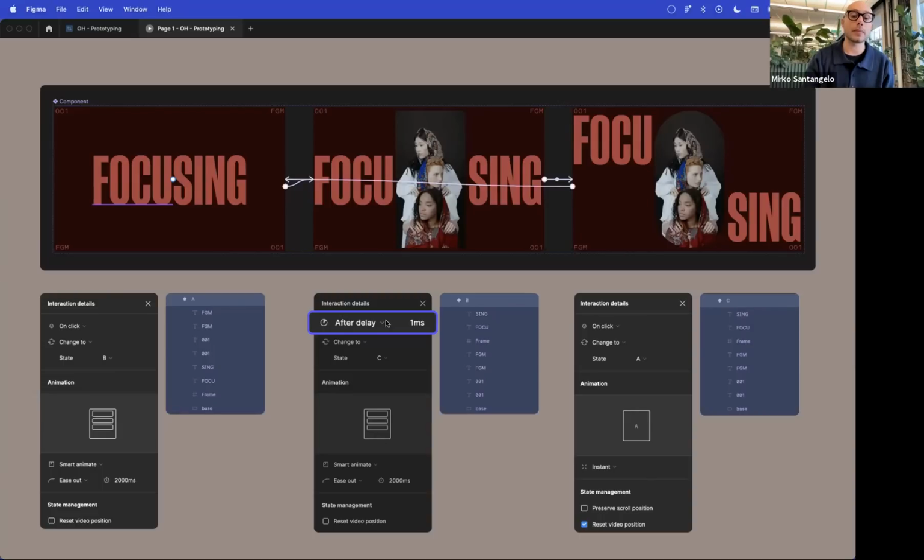And then in order to trigger the animation automatically, you can leverage this trick where you set up an animation using after delay, with a little 1 millisecond of delay between each frame. Everything will play smoothly and automatically, as if you were playing a video. The rest of the animation is pretty straightforward, it's basically just Smart Animate doing its own magic. So if you take this example and push it by repeating the same actions, you can literally build a lot of different advanced things.